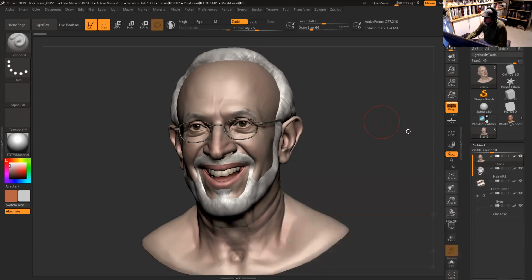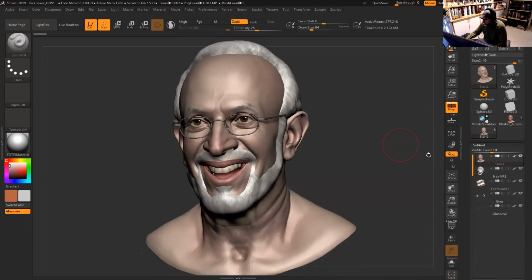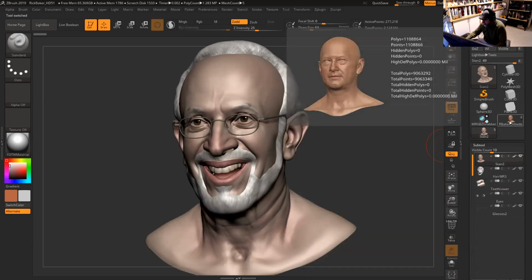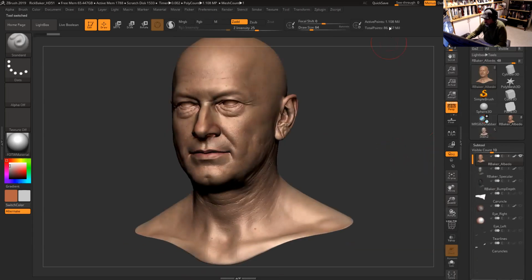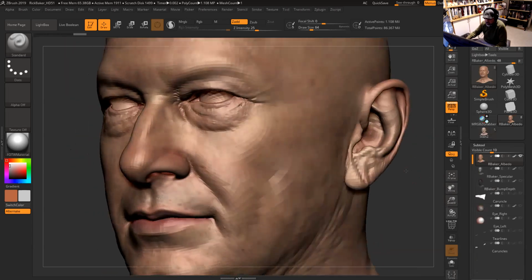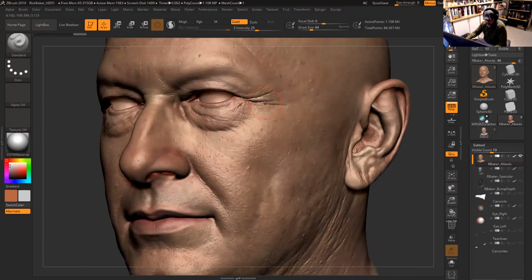Okay, so I have the modeling there, and I made sure that I have selected the face. I'm going to go back to my Rick Baker model right here. You see I have 1.1 million polygons right now. I'm going to go back one subdivision level, because if you look closely, I have all this detail already baked in there.